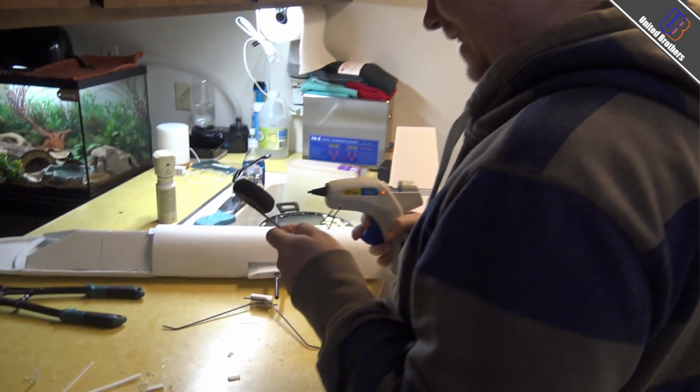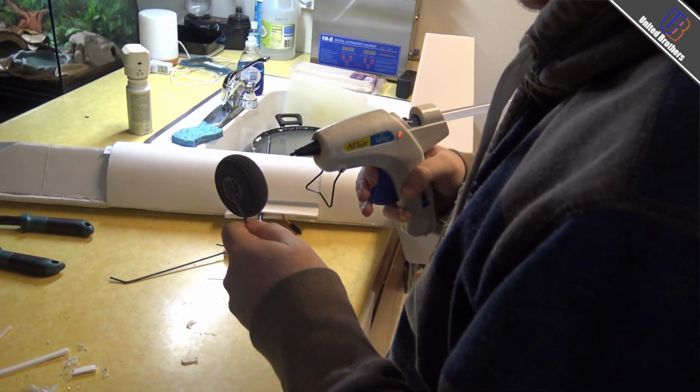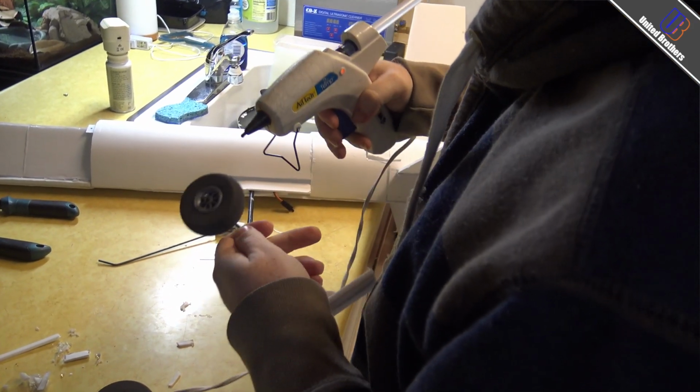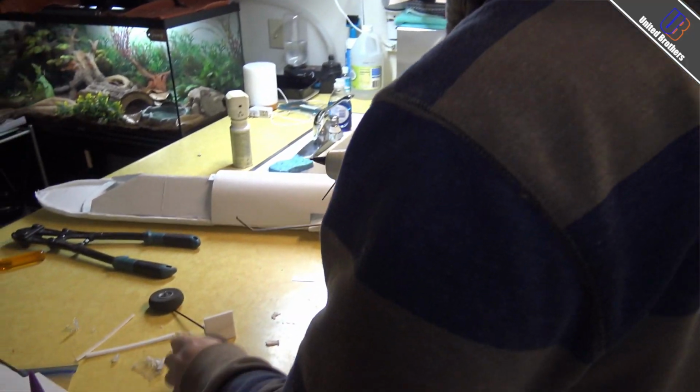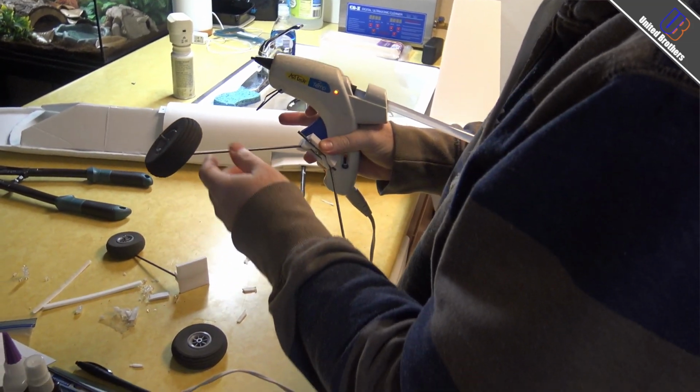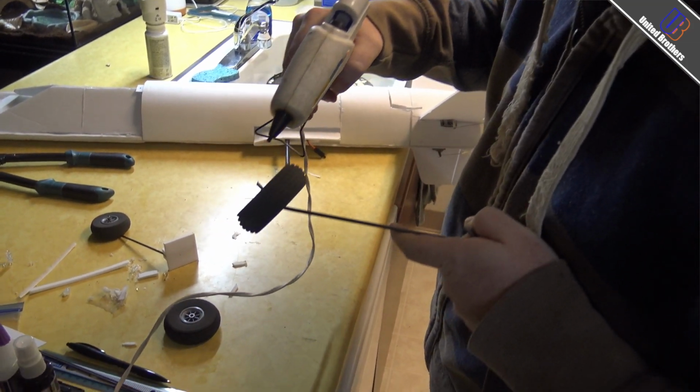Why? Why are you smirking like you're not doing nothing? That was our front main. Front main. Back main. Rear main, yeah. Sorry, that's what I said. Back main.